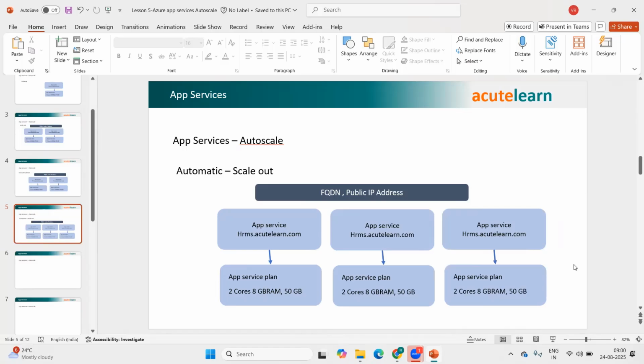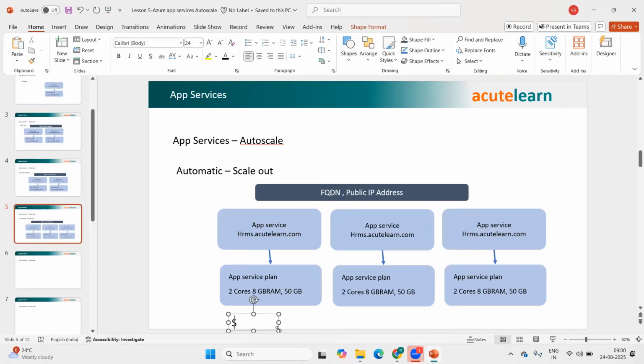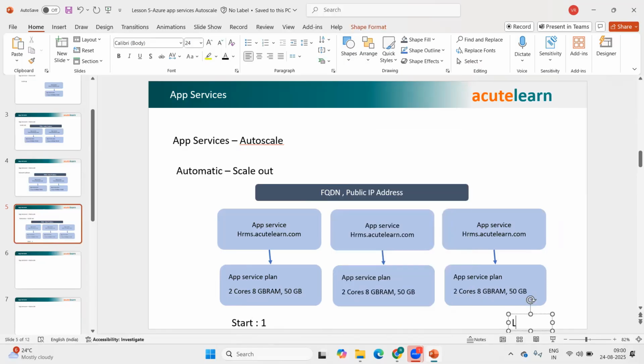We can specify in the automatic scale out that initially it starts with one, the initial instance, and you can scale up to a limit, like 10 instances, because there will be a cost associated. So what happens in the case of this automatic scale out? It starts with one instance at any given point of time.